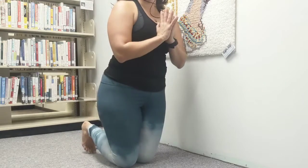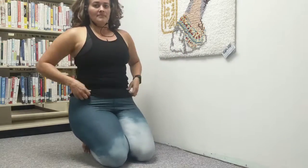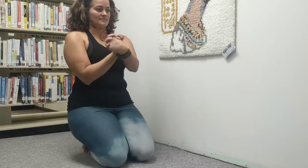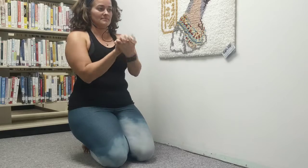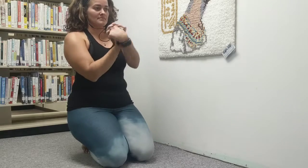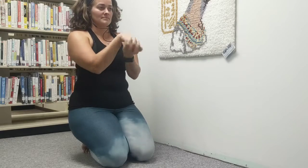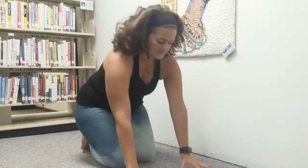Bring knees together, tuck toes under for a toe stretch, so sit back on your heels. Interlace fingers, figure eights in one direction. And then figure eight your wrist in the other direction. Just a few rounds. We've been on our hands a lot. Release that, hands to the mat.